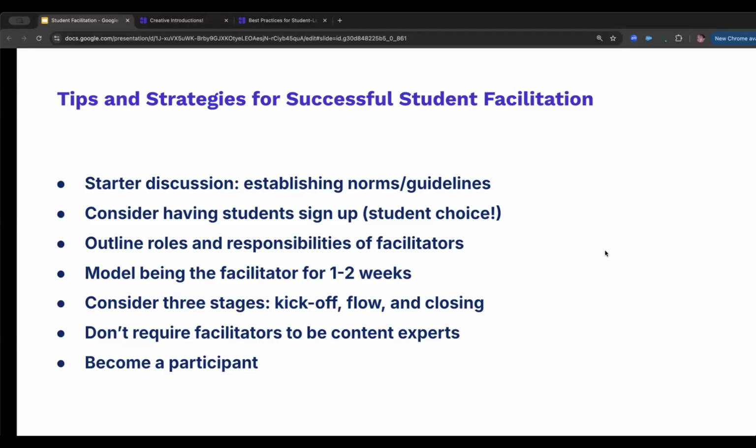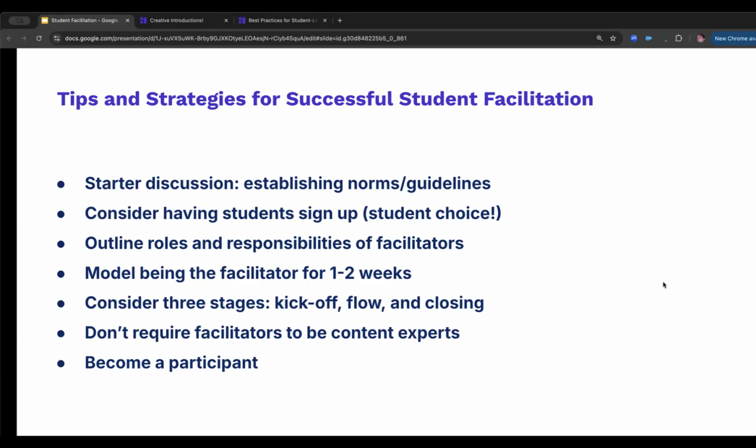Yeah, so I saw this one come up a couple times in reading about this topic because I think a natural question you have maybe is, well, if students are facilitating, what's my role as the instructor? And if you've made your students really be the content experts, you can be the one who comes in and is like, oh, you're wrong about that. But that's not a very fun and engaging role for the instructor. So, what is the role of the instructor? This isn't about abdicating your responsibilities.